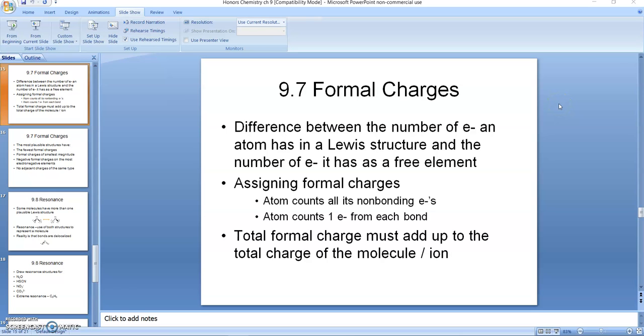Okay, before we get started today, I want to address a point I've been seeing on some of the homework. Some of you, when you're doing your Lewis structures, have been putting in your bonds but haven't been putting in lone pairs. Don't forget about lone pairs. You need those in there because, first of all, you have to use up all your electrons, but second of all, you have to make sure everyone has an octet, 8 electrons around them, and without lone pairs, you won't be able to do that.